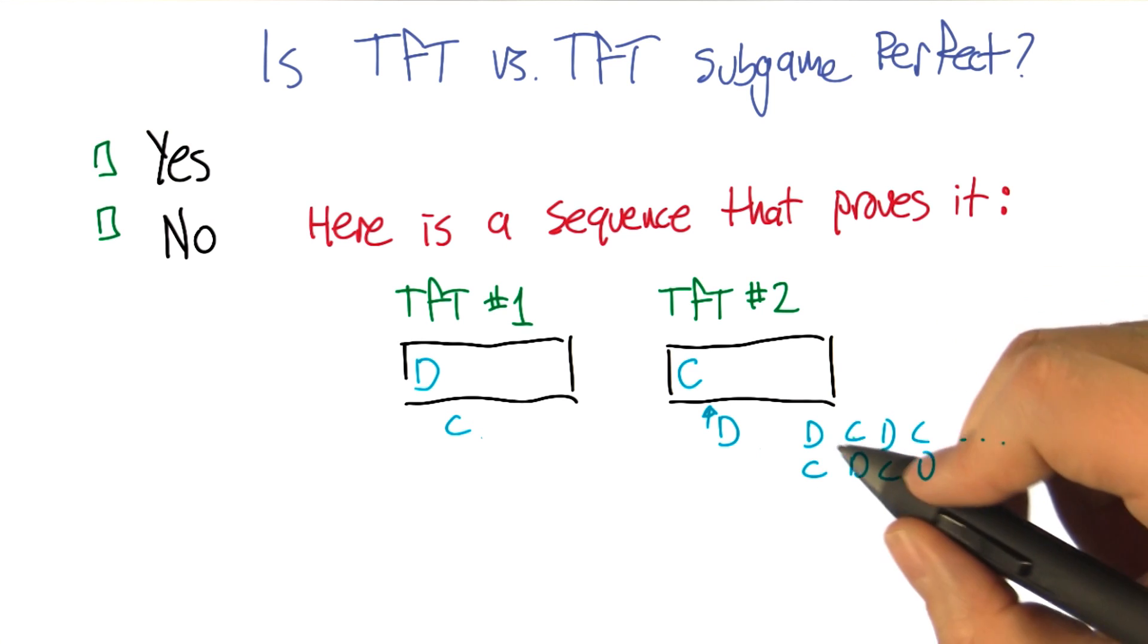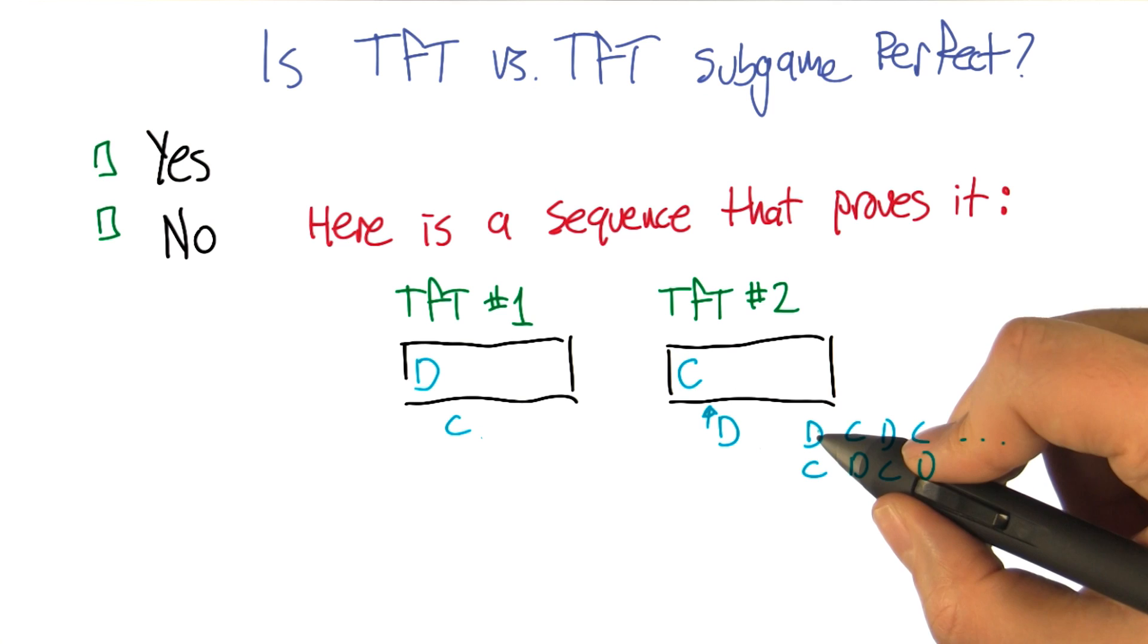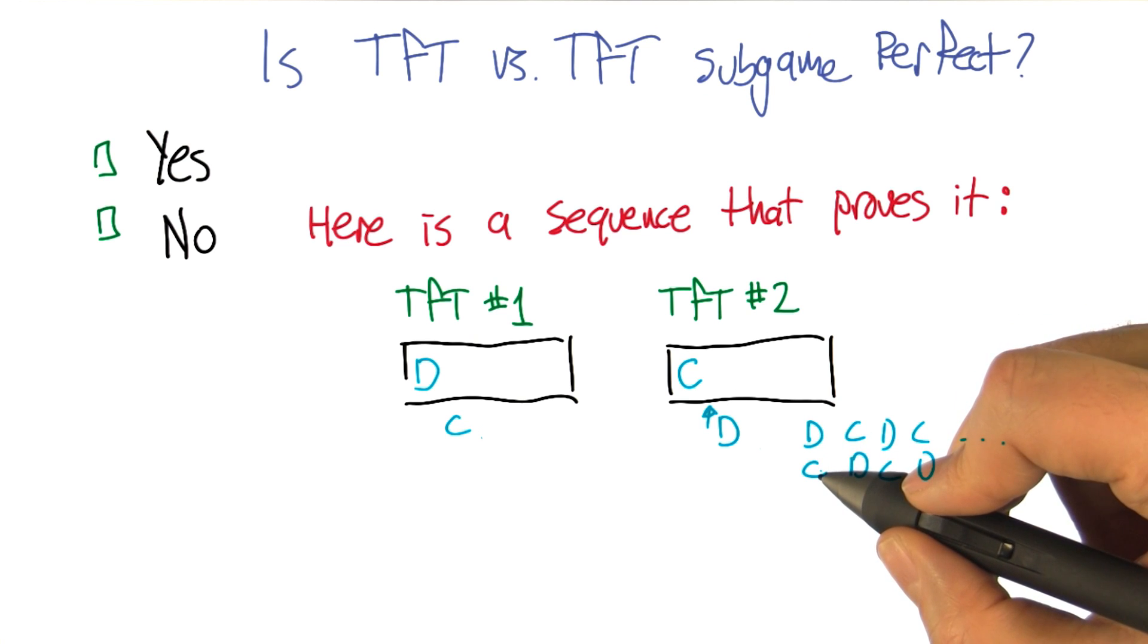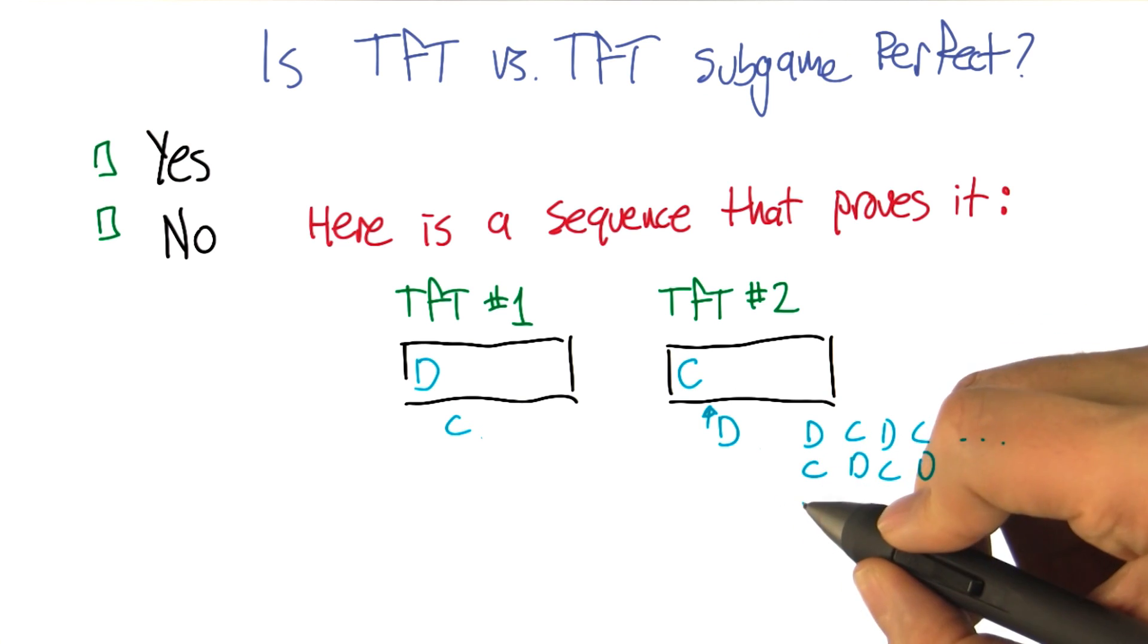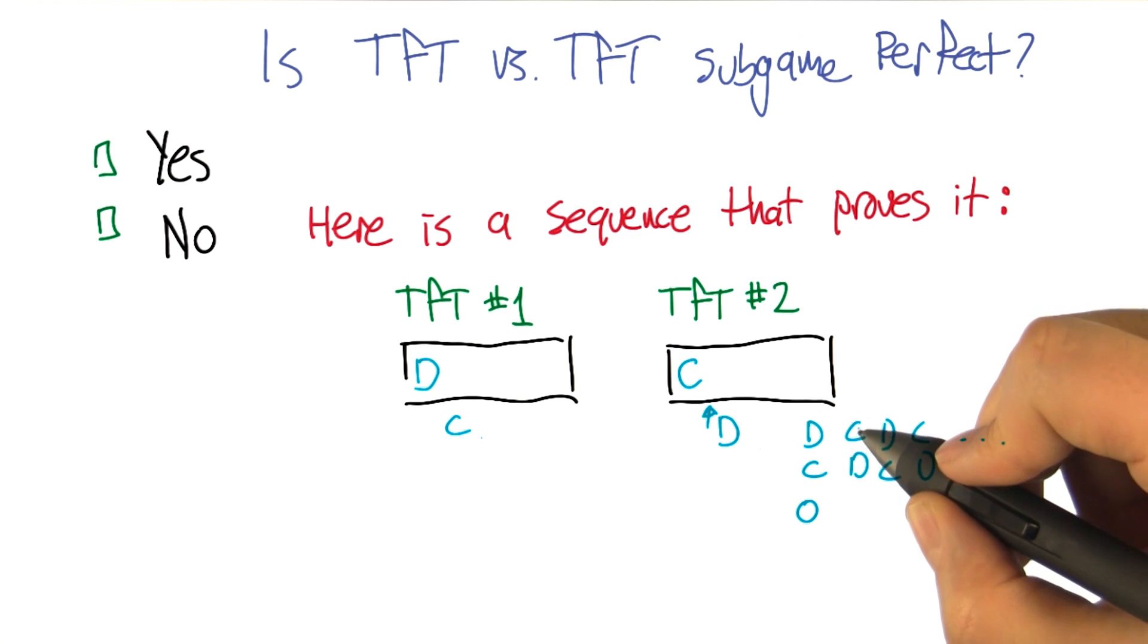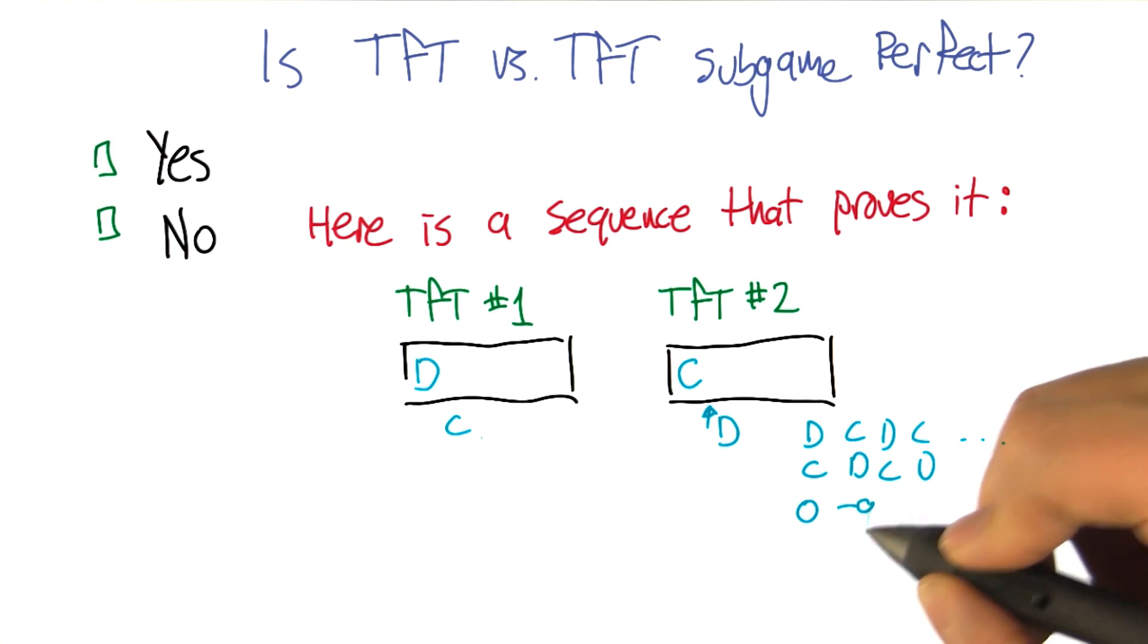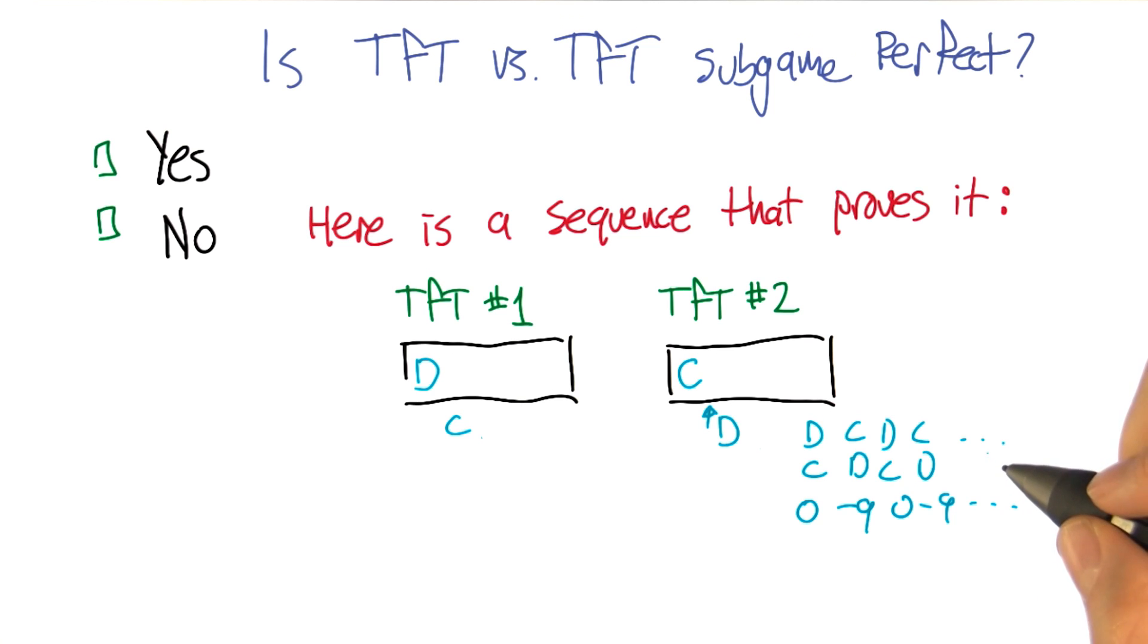Yeah. So let's think about in the average reward case. So in the D versus C, if it does D when the other machine does C, then it gets 0. If it does C when the other one does D, it gets minus 9. And then this alternates. Yep. So if we look at the average reward, which is basically what you get when the discount factor is very, very high, it's scoring negative 4.5. Right.